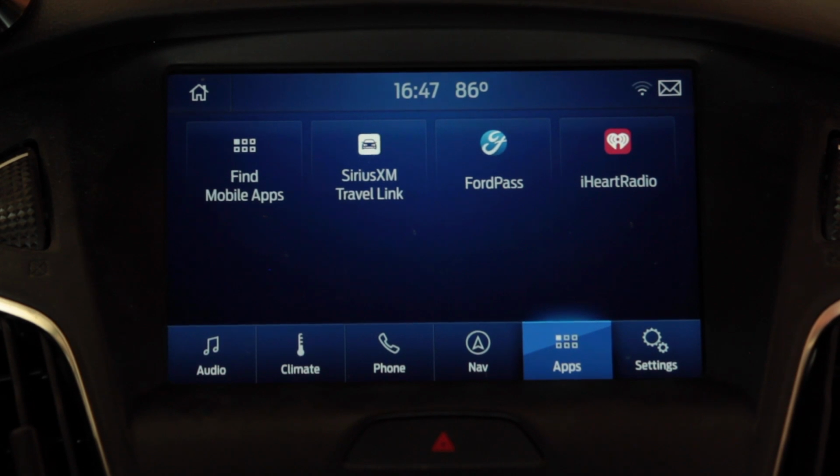Maybe on the Sync 4A system that's going to be in the Mach-E, it's going to be better. But it's utter trash in the Sync. It's been that way since I've gotten this car at Sync 3 version 1.0. It was bad. So I put Pandora on this phone because I wanted to see what it looked like for Sync Applink, and it rarely shows up. And when it does show up, it is so bad. It does not work at all.